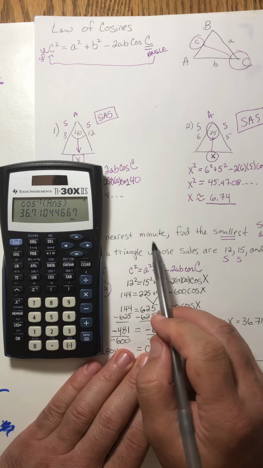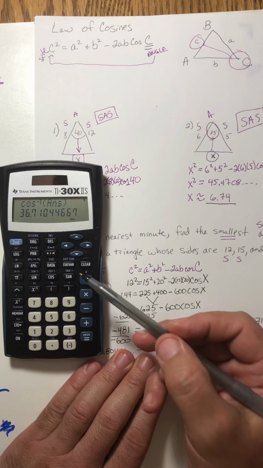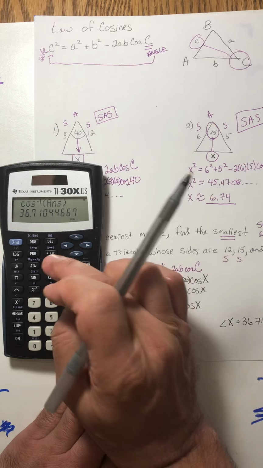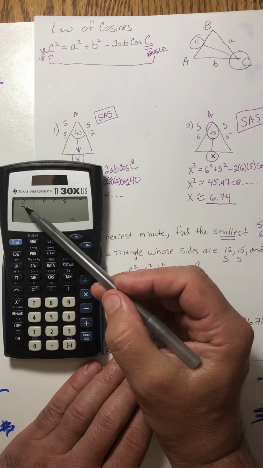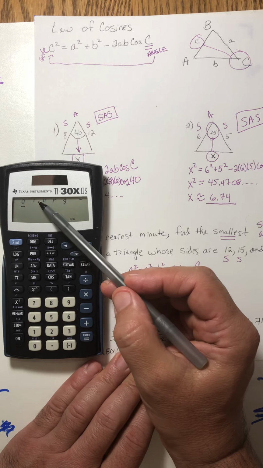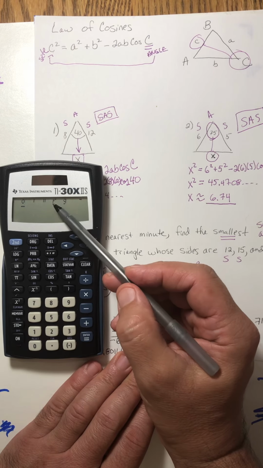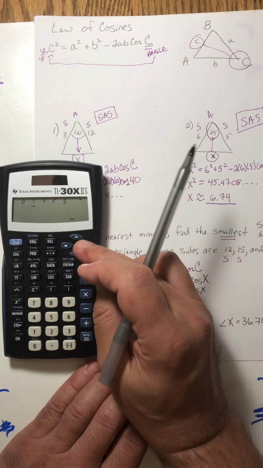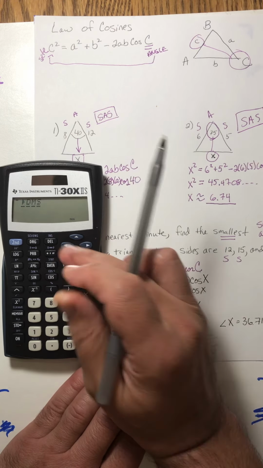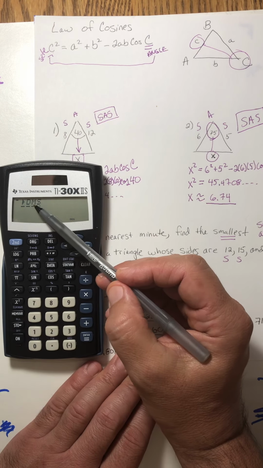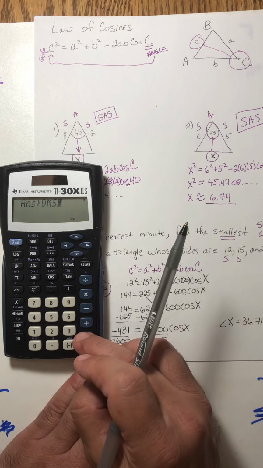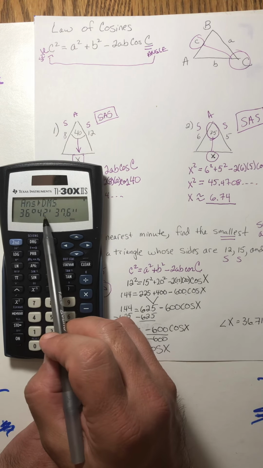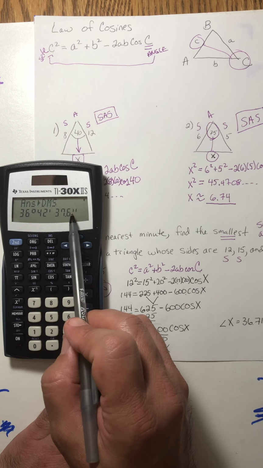So how do I get this to the nearest minute? Well, on this calculator, I need to hit that button right there. And then notice my symbols here. There's your degree, your minute, your second, radians, gradients, and there's my arrow right there. So I'm going to keep scrolling until I get all the way over to the end. Oop, I went too far. There it is, DMS, degrees, minutes, seconds. Hit enter, enter, and there we are, 36 degrees, 42 minutes, 37.6 seconds.